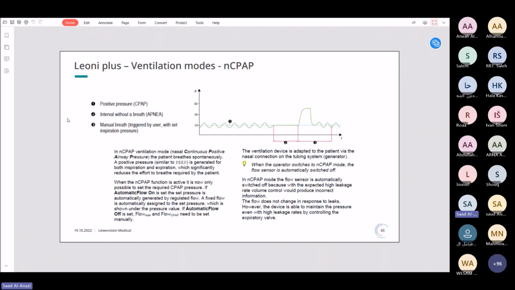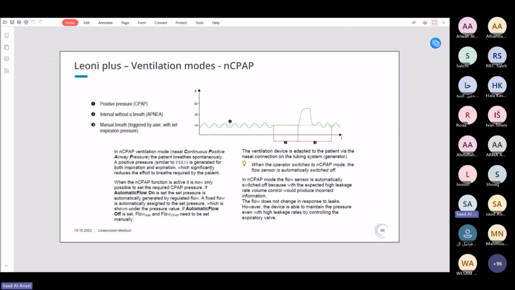It's also recommended if the patient is stable, premature, or still developing all the main organs. So we recommend to start with the least support like high flow CPAP. If the patient still requires more, then after that you have to escalate the ventilation.